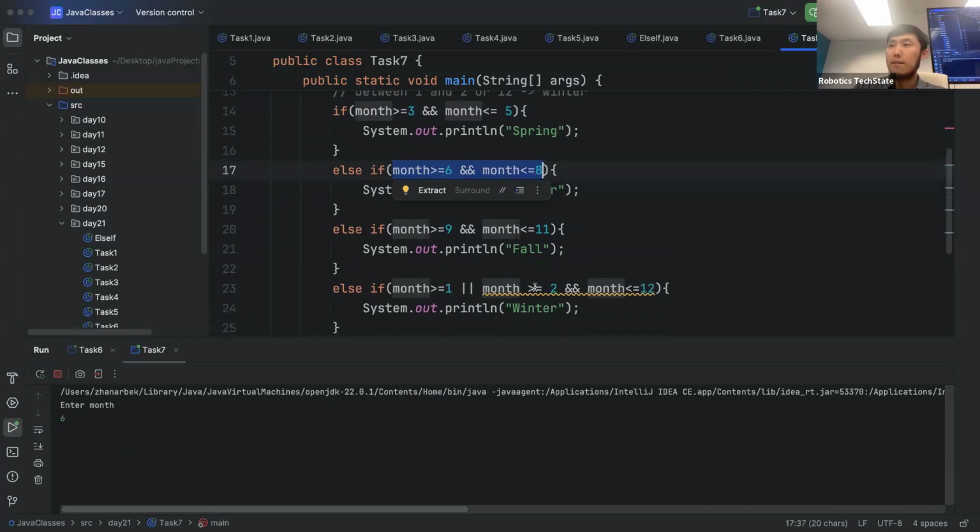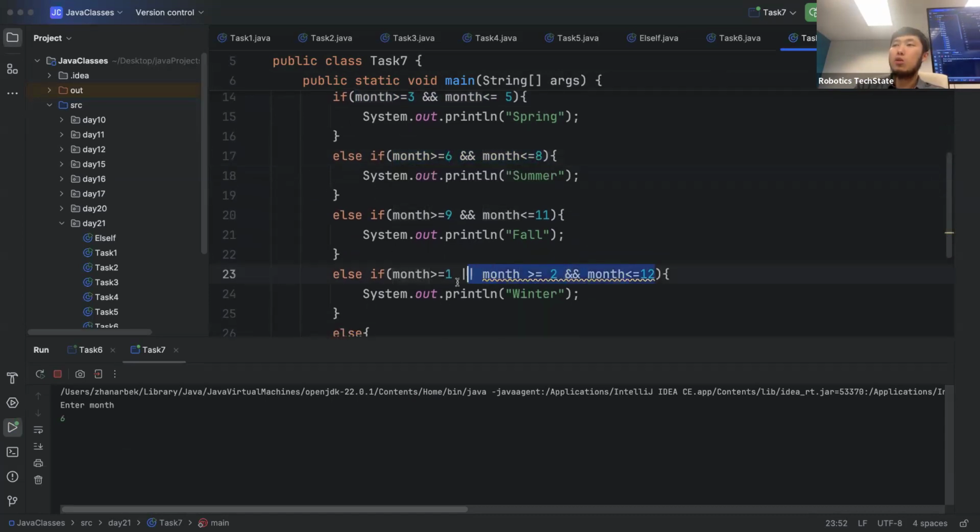But it would be better if the condition would be this way: greater than or equal to 12 and less than or equal to months.